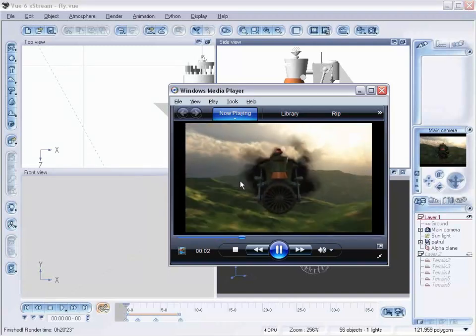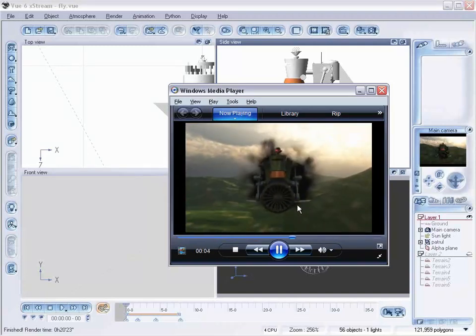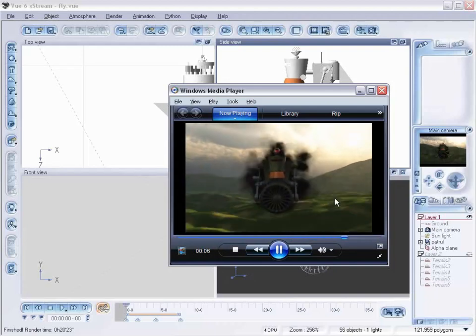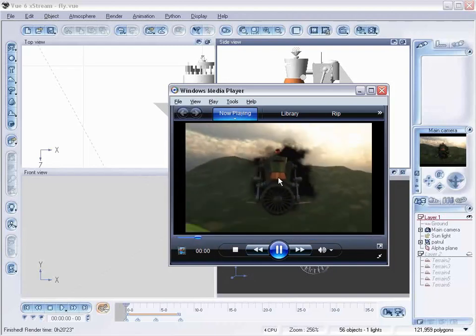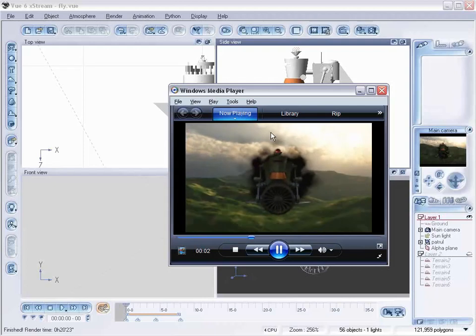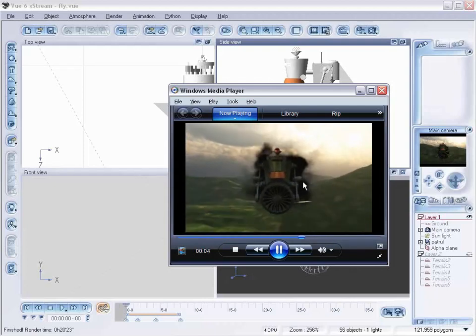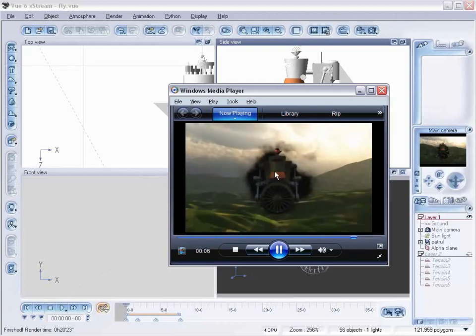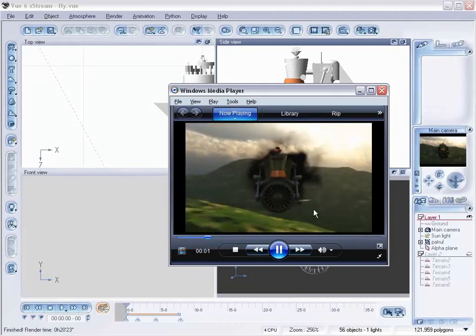But overall, we were looking at how to use an alpha plane from particle illusions with the smoke going there in the back, and also combining objects with tracking and linking, and the animation toolbox so we could add some shaking.